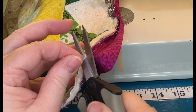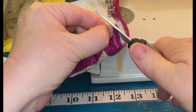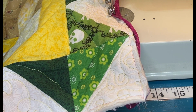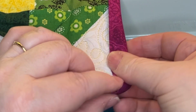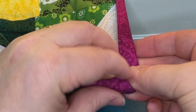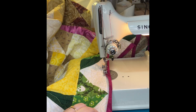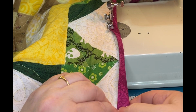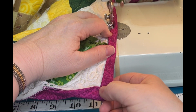We're coming up on another corner. So I trim the thread. I clip the bulk out of the corner, not cutting through the threads, just a little tiny nip. And then I turn my pieces over to the front, kind of straighten them out, make that 45-degree angle, kind of mush it with my fingers, give it a hint of where it's going to be. And then I get out my stiletto, because that comes in handy. You can use a pin if you don't have a stiletto, but that will work, whatever you need to do.